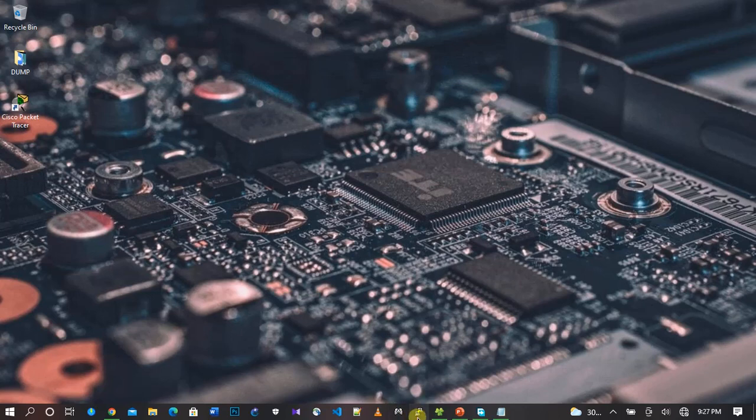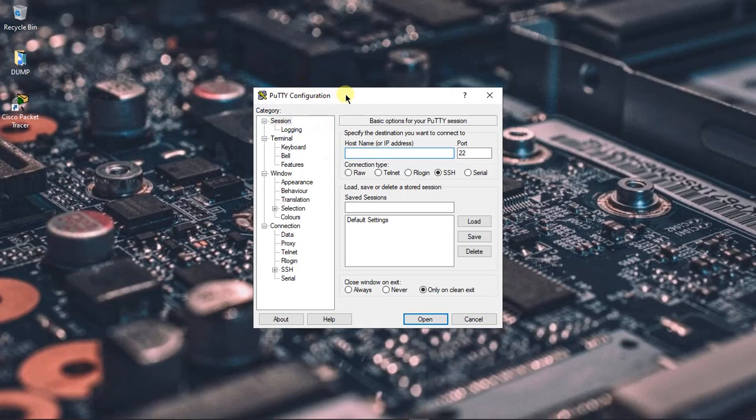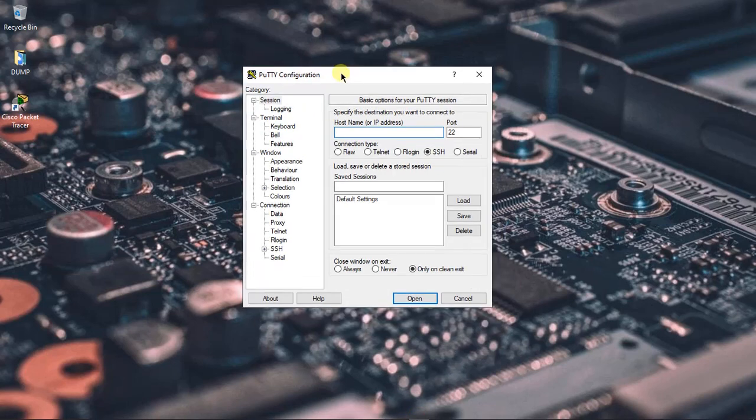If you click on Putty, these SSH clients give you terminal access to your devices. Once you open your Putty, what you're going to click is the serial connection. By default, it's going to detect the serial line of that console port, of that serial connection. But Putty does not usually detect that, though most other software detects it by default. So you most likely leave everything as default and open.